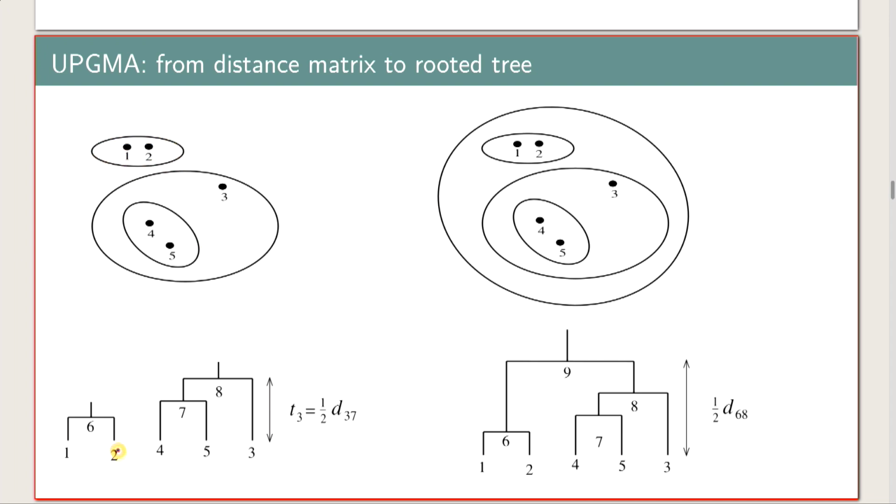So what you do is you combine 1 and 2 into a cluster and give that a new label, which in this case is called 6. And now you have 4 points in your space. This is now 6. And so you have points 3, 4, 5, and 6. And now you've identified the closest points that are remaining there. And that ends up being 4 and 5. So that gives you a thing that looks like this. And you call that 7.